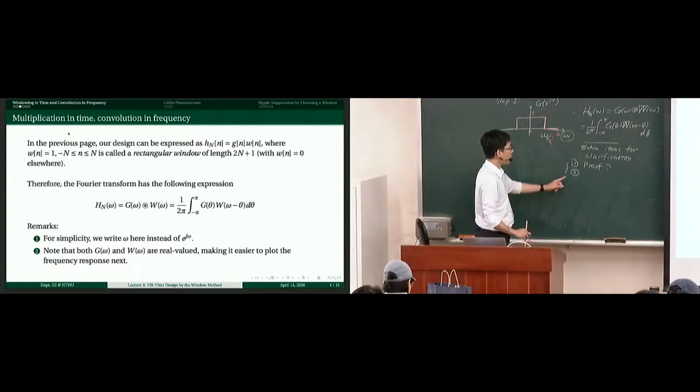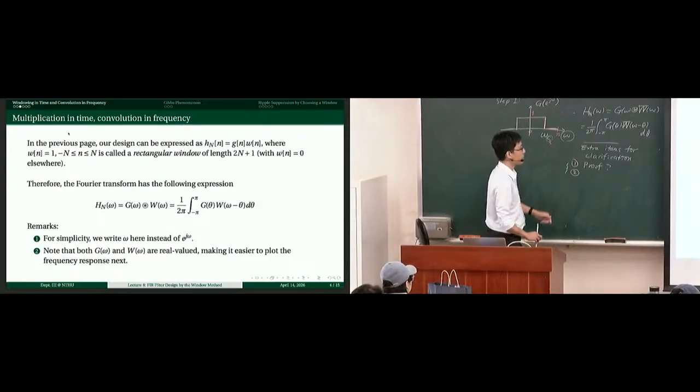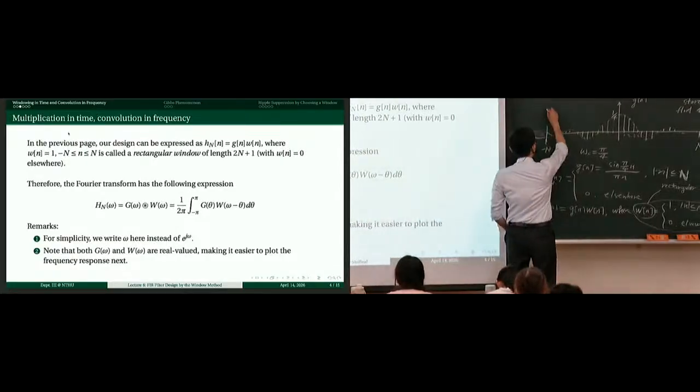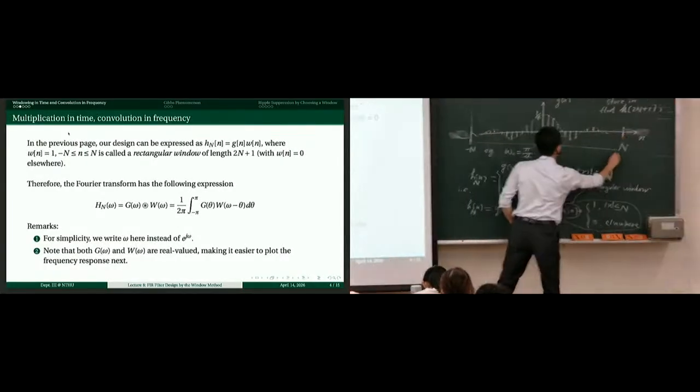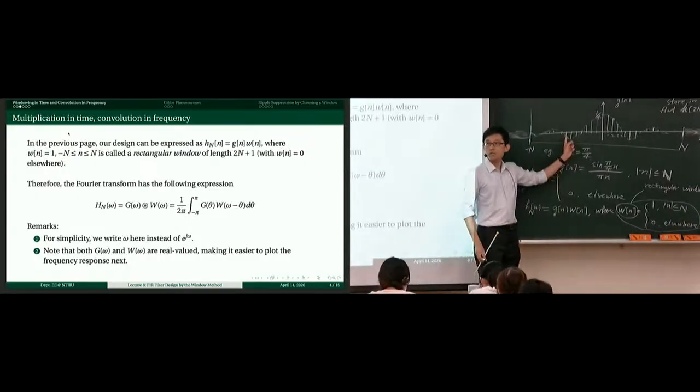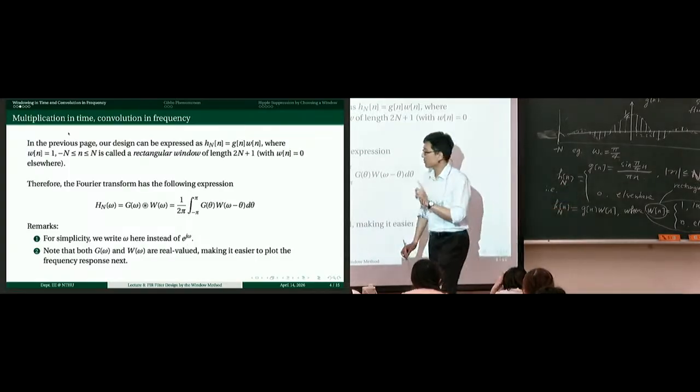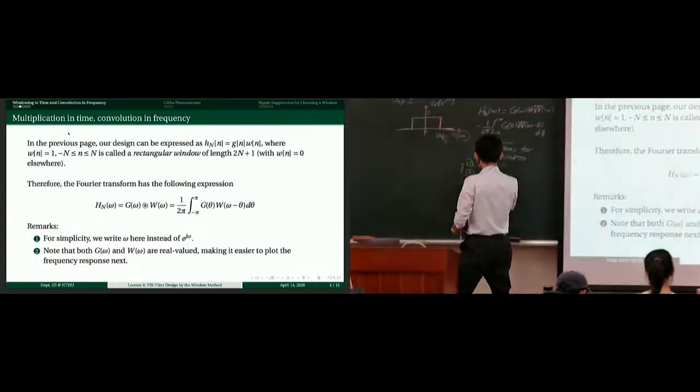So that's one item. The second item for clarification is that this result of our design has nicely, finitely, 2n plus 1 samples, right? This is an impulse response, but is this impulse response causal? Is it causal according to the definition of causality? Take a look. Second item, causal: h_n[n] is not causal.